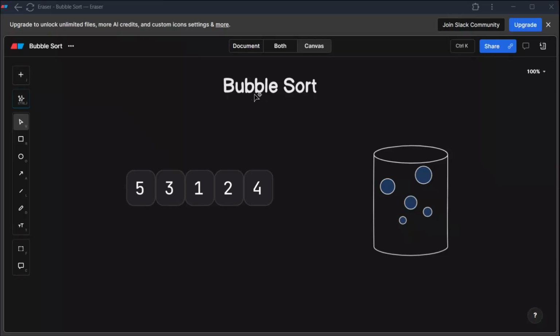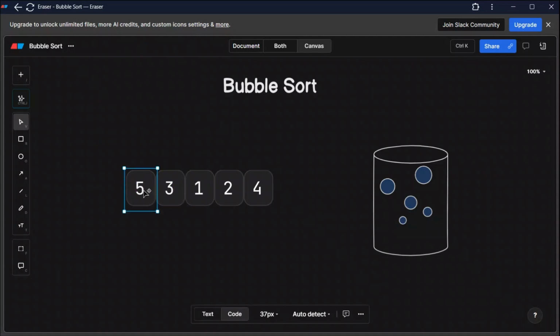Hello programmers. Today we are going to learn bubble sort, which is a sorting algorithm inspired by bubbles in water. As we know, the larger bubble in water comes to the surface first, then a smaller one. So we can assume that each element in the array is a bubble.